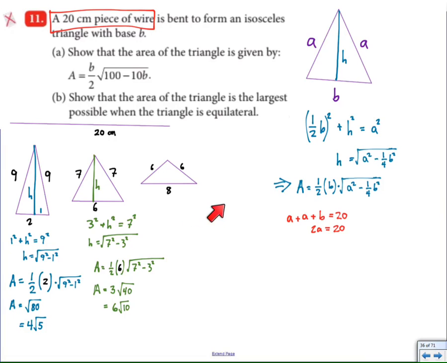Anyway, in so doing, since h is the square root of a squared minus one quarter of b squared, I can calculate the area as half base times height. Now, as you can see, there's two things wrong. Number one, it doesn't look like the area over here. Number two, I have too many variables. There's an a, and a b, and an area. Three variables in one equation makes for three-dimensional graphs, and we're not ready for that.